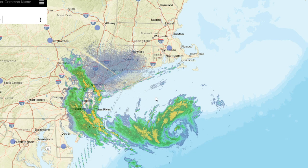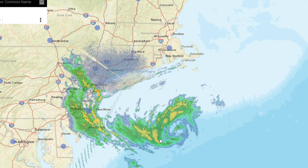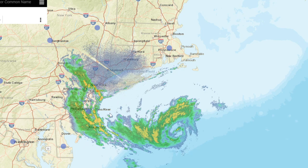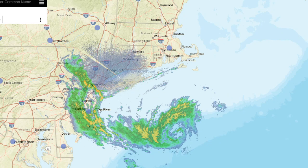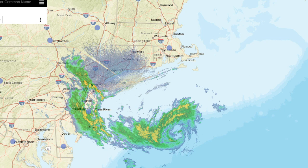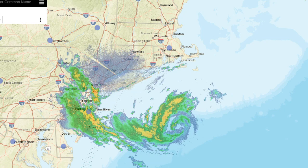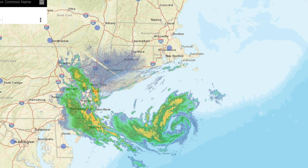With the storm center getting a lot closer, you can see how it's almost peeled like an apple. The moisture's getting peeled off of it, and that's bringing the heavy rain. Also, heavy rain into parts of New Jersey as well. So it's going to be a lot of rain with this, and that is going to be the main concern for the western areas. Obviously, east will be the winds more.